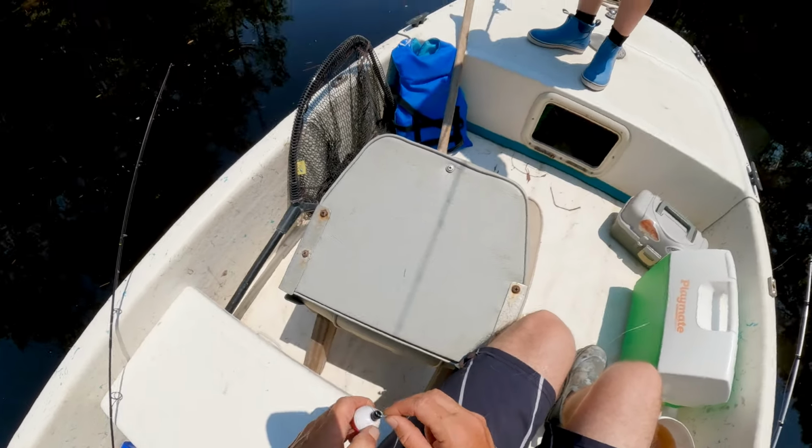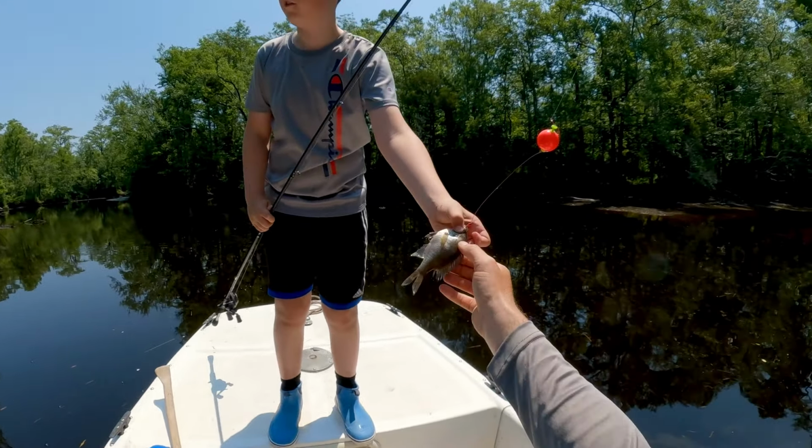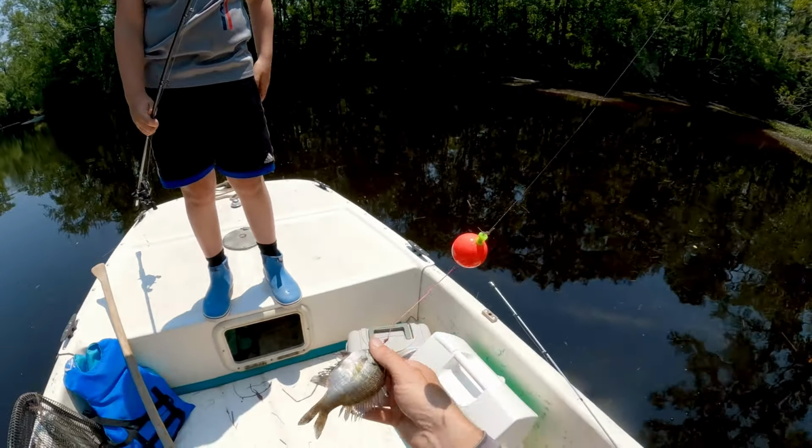Oh wow, he made an incision in this thing. Look at that. All down in his body. Look at it. Right there. Yeah, dude's right there. Come on.